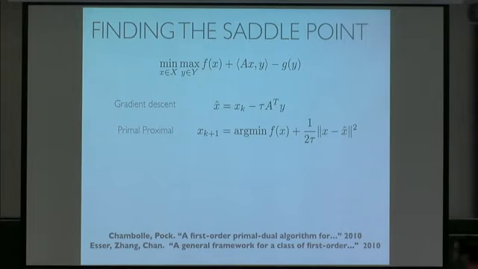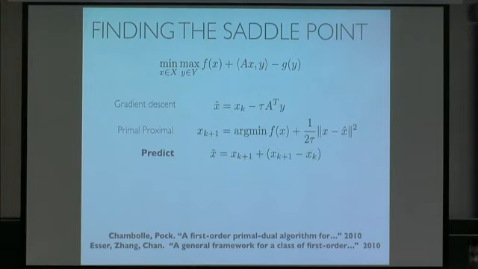To begin with, we do a gradient descent step on x that only looks at the crosslink term. We start at a point xk, we march down the gradient of the crosslink term, and then we do a backward gradient descent to deal with the term f. So we do a proximal step on this loss function f. We can think of those two steps together as a minimization for x.